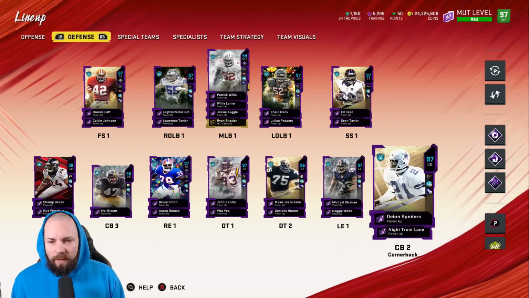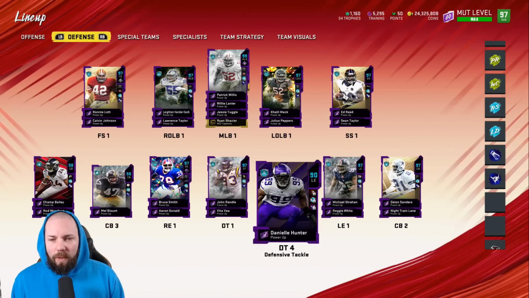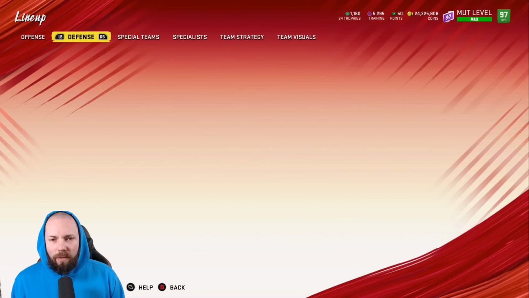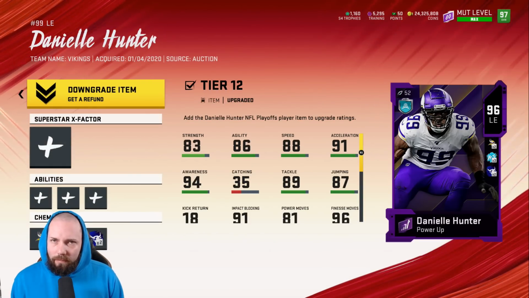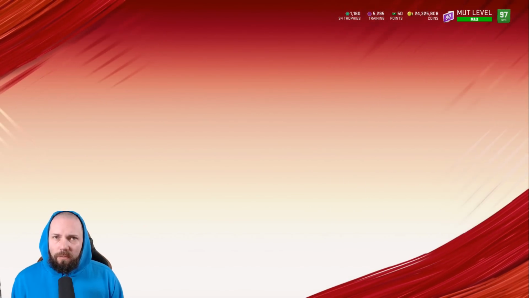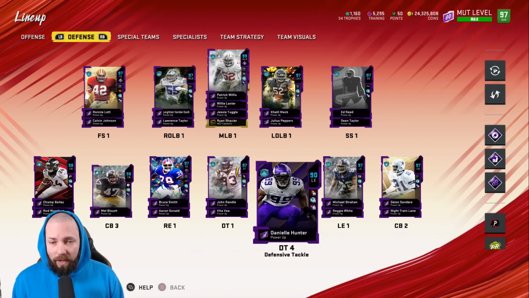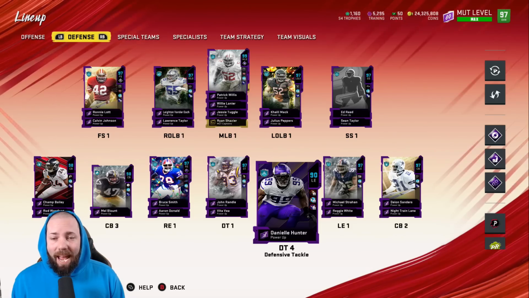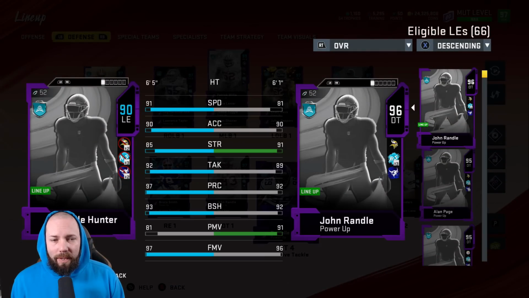It's fine, because run stuff and brawler are already maxed up all the way. Not worried about the chemistry there. We'll go look here, upgrade him. He doesn't have a secondary position again. I'm just double checking, because I don't want to look like a fool. I could have put him somewhere, here or there, but as a D tackle he's not really going to play there. 91 speed, 90 excel, 97 finesse move. Very good card. Very happy to have him on the team.